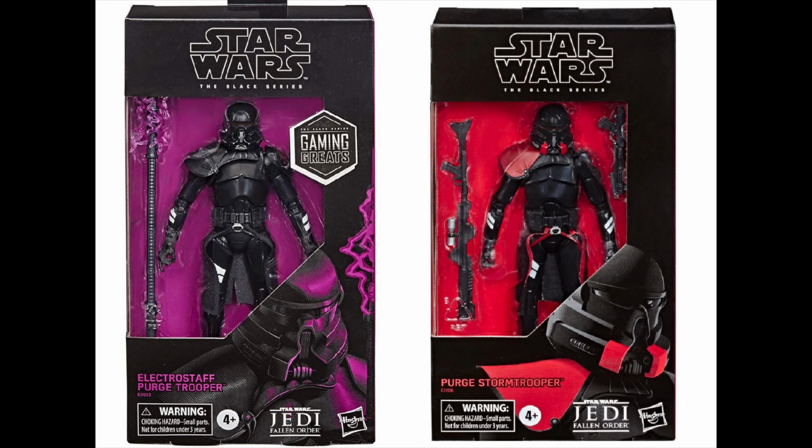Then coming in at the number 28 spot and the number 27 spot, we do have the standard Red Pauldron Purge Trooper and then the Electro Staff Purge Trooper. Both are super cool, and I do love both of them. I'm a huge fan of the Purge Troopers, and I'm a huge fan of Fallen Order, but I had to give the Red Pauldron the upper spot just because I love the splash of red that Red Pauldron Purge Trooper does have. And then also the Electro Staff just sucks, and the little electric bits fall off, and it makes it really frustrating to try to pose the figure. So I love them both, but the Red Pauldron Purge Trooper is just slightly better.